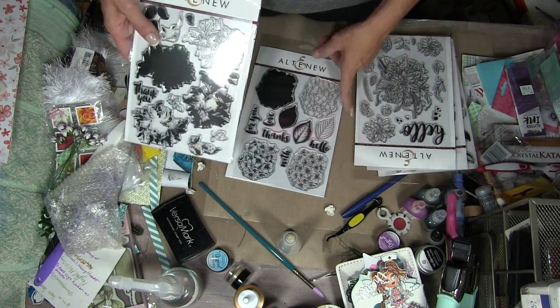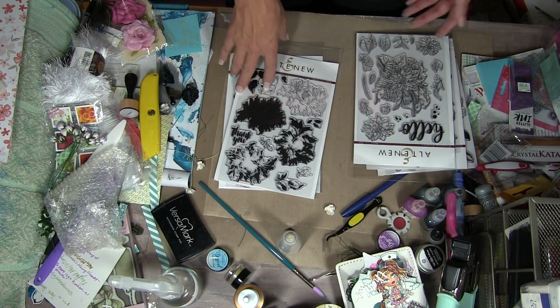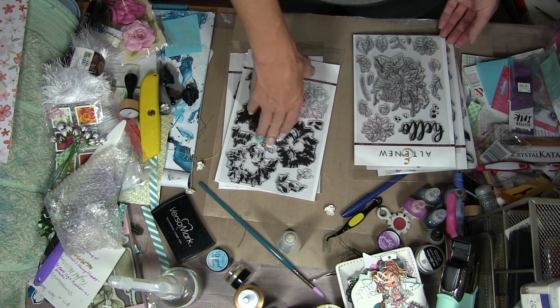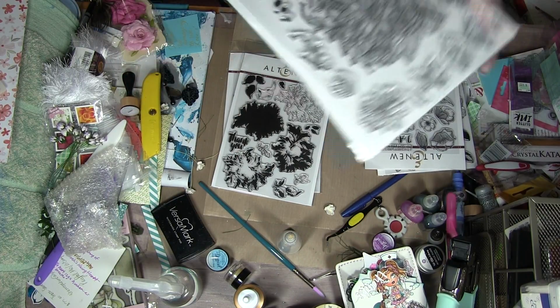leaves, which you can mix and match with all your sets. So think about it when you buy these sets. Don't just think about using these leaves with that set. Use them with different ones.